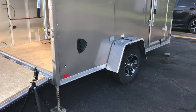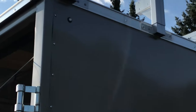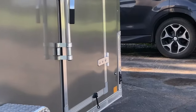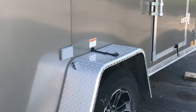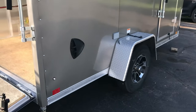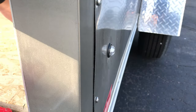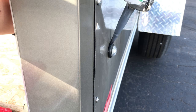After sealing the other side, the next project involves the running lights. This might be a little over the top, but I'm not taking any chances making this into a camper - I want it as watertight as possible. These aren't Discovery-specific lights; you can find them on just about any trailer, so I'm not 100% confident in how watertight they are. Maybe unnecessary, maybe overkill, but it only took about 15 minutes.